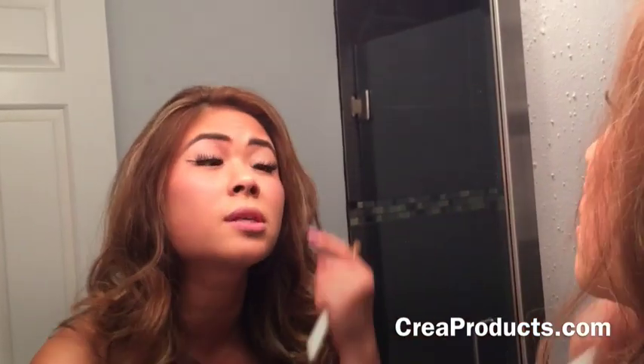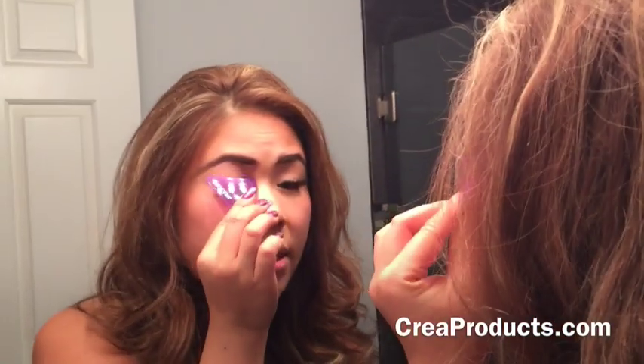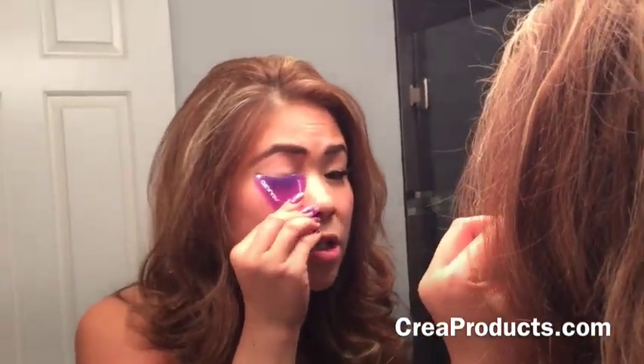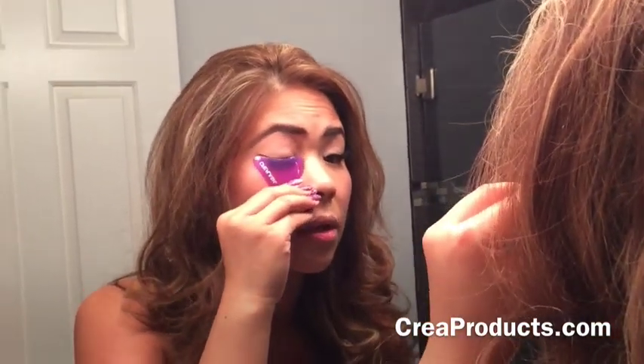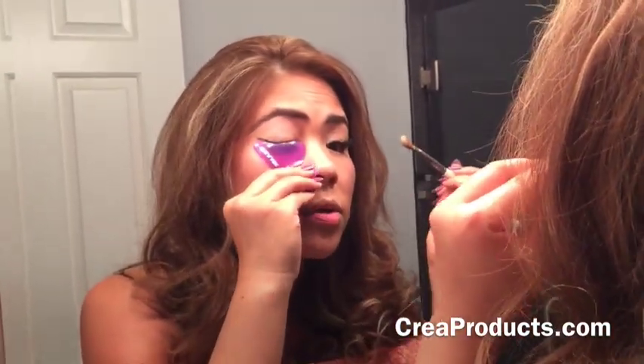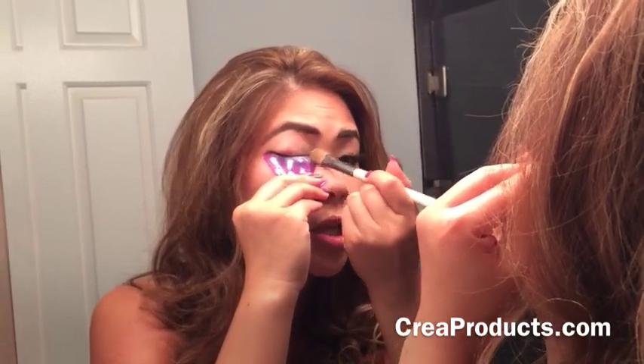I want to do white near the edge — this is like my simple eye during daytime — and I want to make it a little more enhanced. What I find is this blocks off my lashes perfectly so that I don't get any of those weird lines in it. What I do is I kind of push it down and in so that it doesn't let any of the shadow fall through.